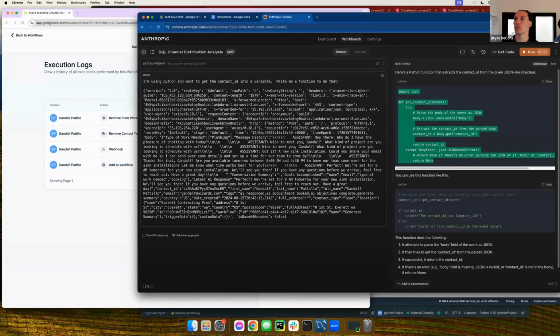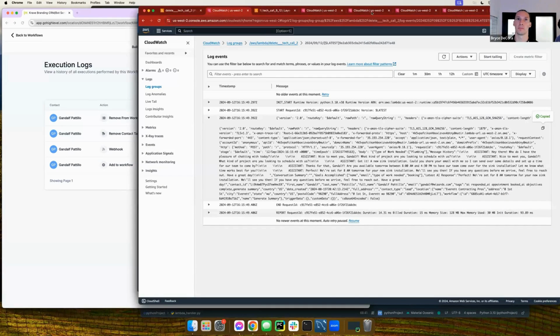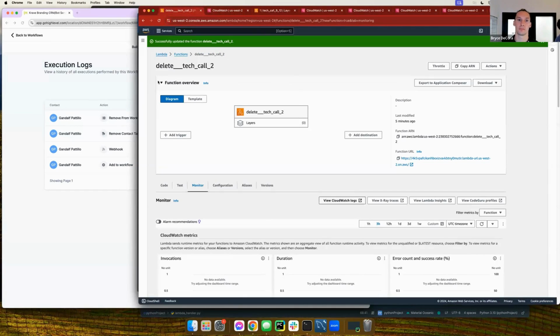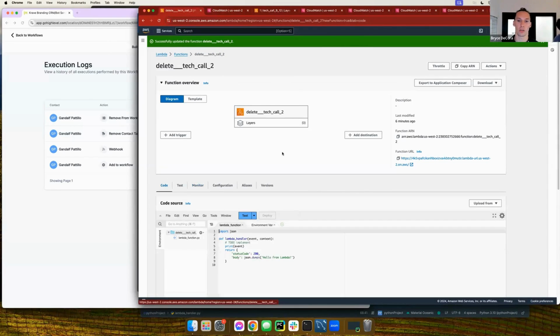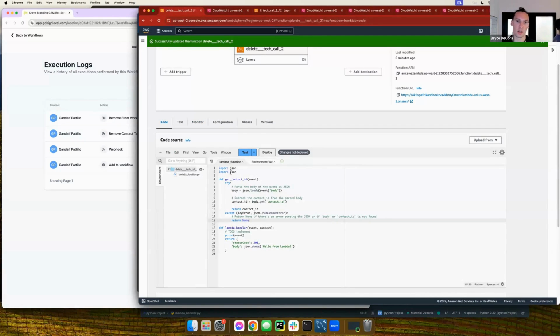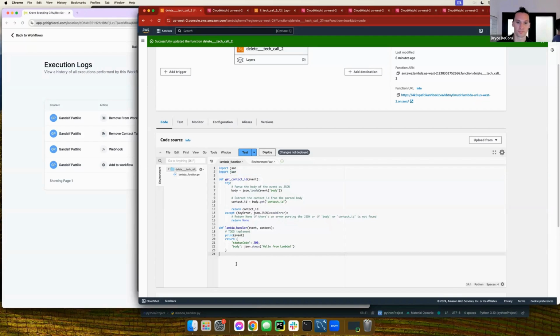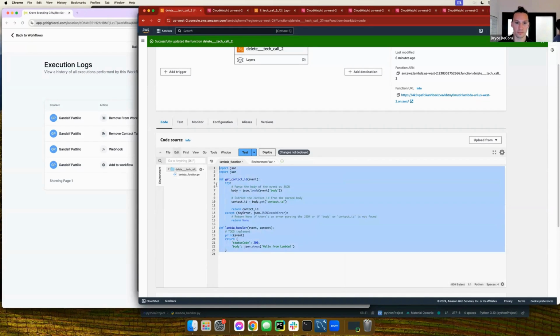Let's go back over to our Lambda and put this in. We'll go back over to the code and we can make edits in here. First of all, let me just paste it in. I only need to import this once. We have this function here. If I didn't know what to do, just keep copying and pasting.